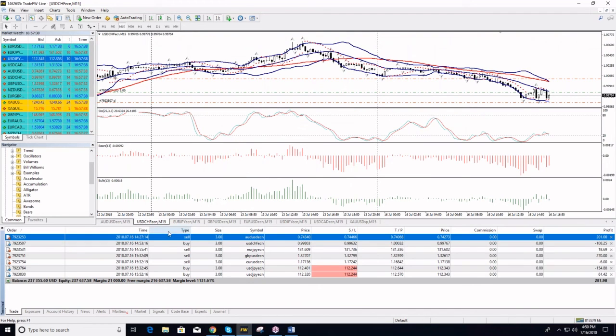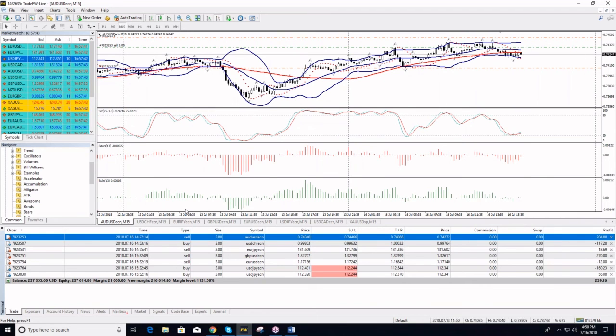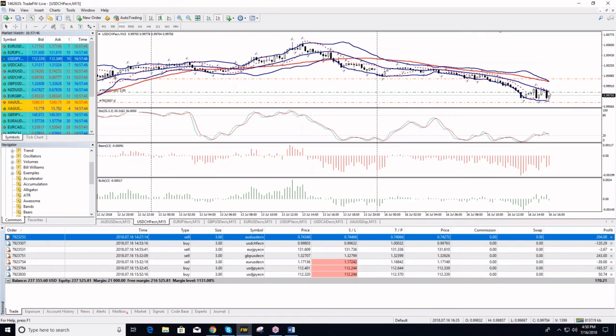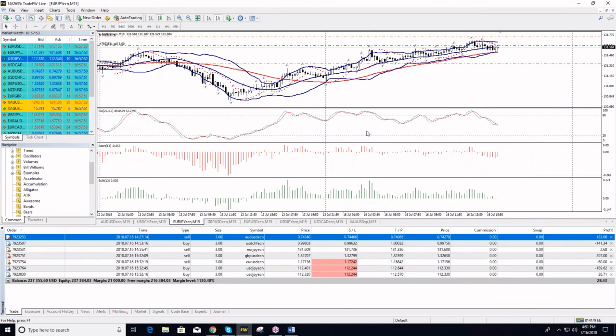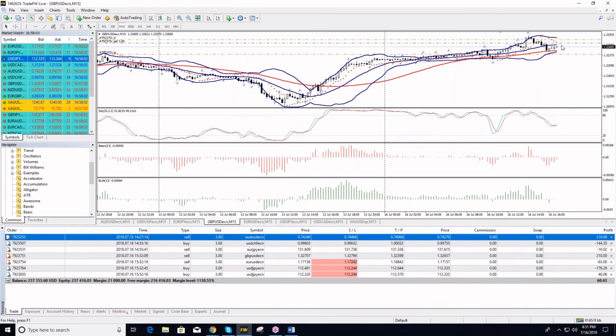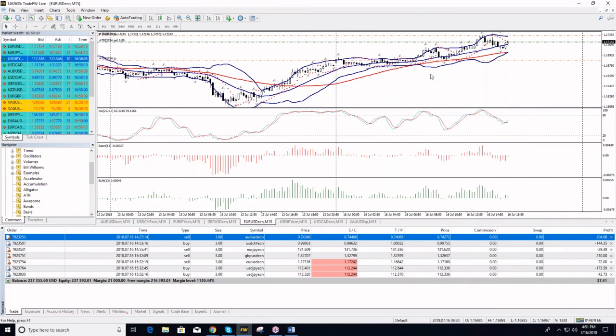Let me remind you, we are keeping these positions overnight. We are short Aussie dollar, slightly below our entry level. We are long dollar CHF. I want to see a break above this level in order for the probabilities to turn again towards our side. Euro yen is accumulating now below the moving average of the Bollinger Bands. We will see what will happen with that trade. Pound dollar is again accumulating below the middle band of the Bollinger Bands, slightly below our entry level price. Euro dollar now is going a bit up.